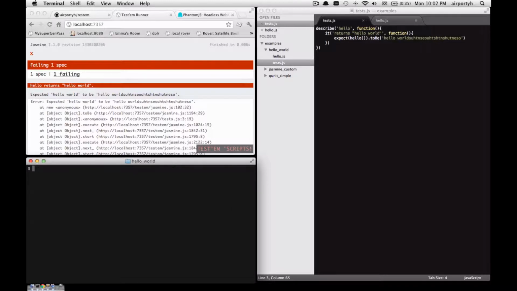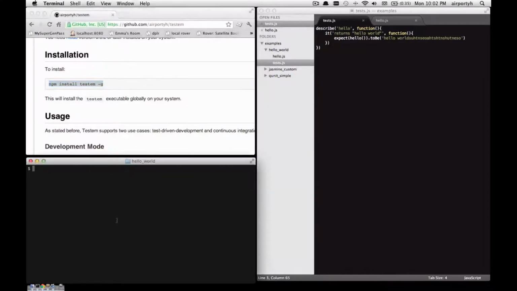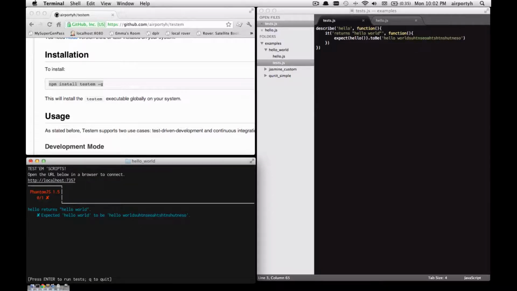Okay, so now let me close these two tabs, and if I run Testem now, it'll automatically launch Phantom.js and run the test suite inside of it. So, this is great because basically you can be testing your JavaScript without having to manually launch any browsers if you don't want to.